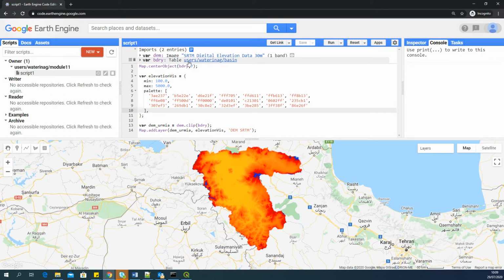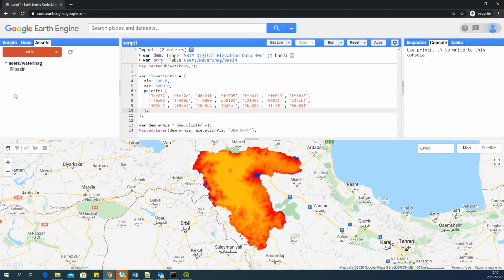But this boundary is in my user's assets. So if you are going to share this app, you have to make this imported shapefile in my assets available to all. Then only others will be able to see the data when you share the app link.